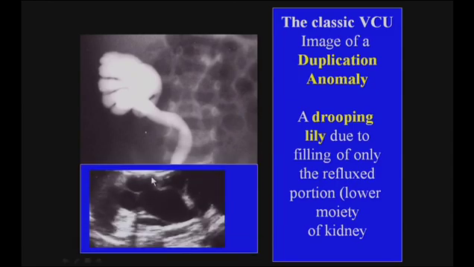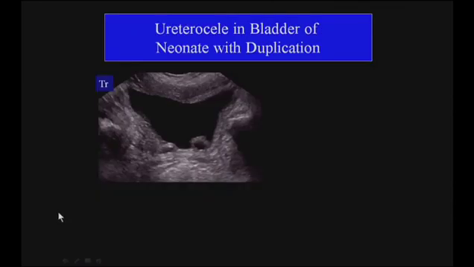This is an example of another patient, superior seen to your left, inferior seen to your right. Ureter is dilated, the pelvis is dilated, the calyces are dilated, but it's not the complete kidney because a portion of it extends to the upper moiety, which in this case, very unusually, was echogenic due to dysplastic parenchyma. This is a transverse view of a bladder in which you see a ureterocele on the left and a ureterocele on the right.